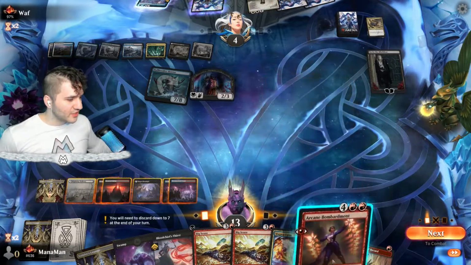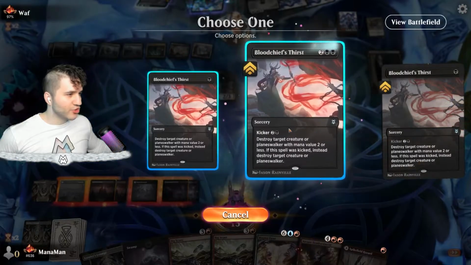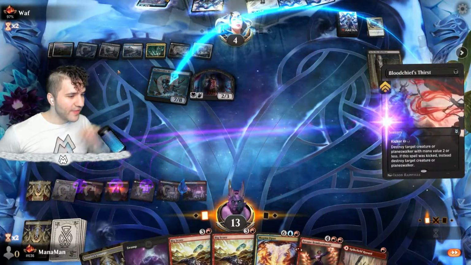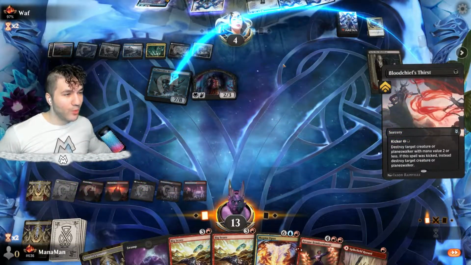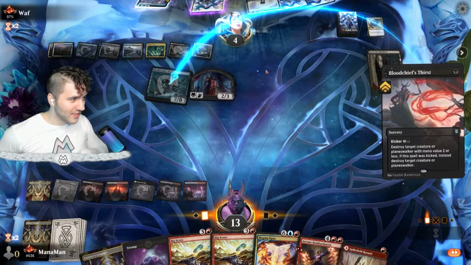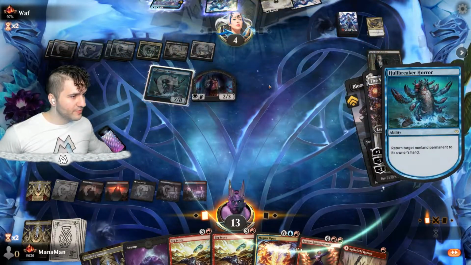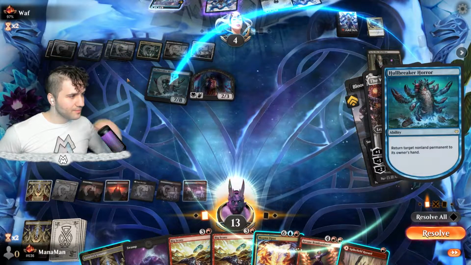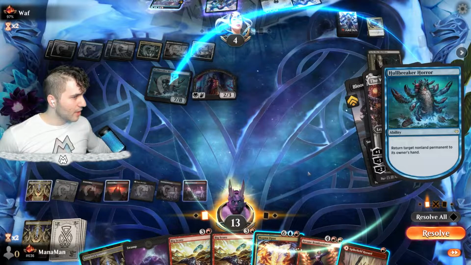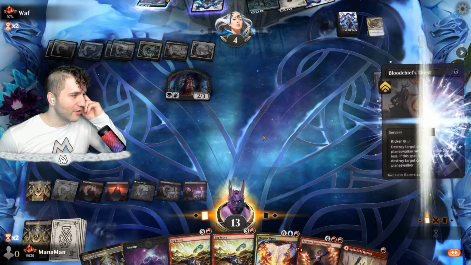I think this is too big. I think we have to just go for Bloodchief's Thirst and just try to kill this Hullbreaker. I know that they can protect it maybe once. I don't know if they can do it twice though. They for sure can do it once. Wandering Emperor, that's going to be fine. So they're going to put this back. Yep. Oh, they're going to actually return it to the owner's hand. Wow, that's actually kind of smart. So now they don't have to worry about it dying.